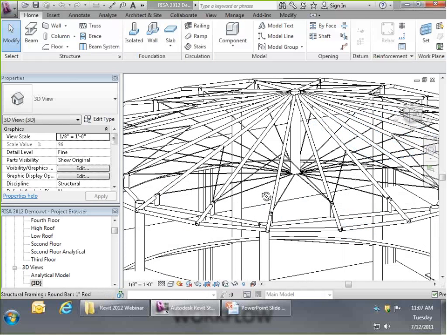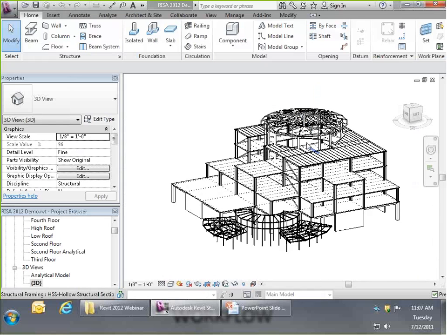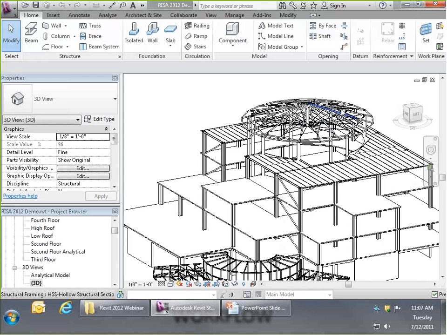So I have tubes of these roof member rafters and these hanger rods coming down. This is the sort of design you see typically in airports and things like that. We're going to discuss how we can take complex geometry like this and get it into RISA with no problem.